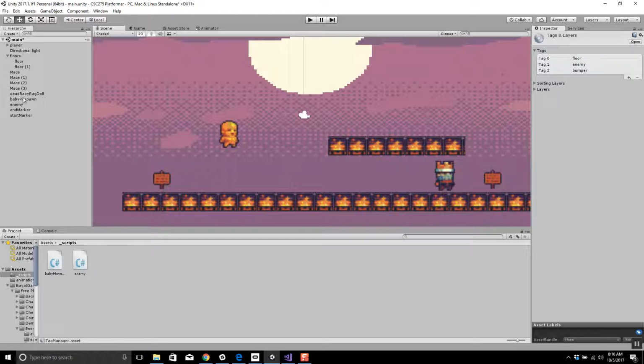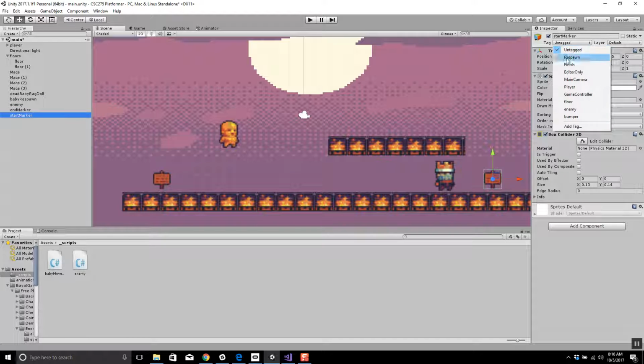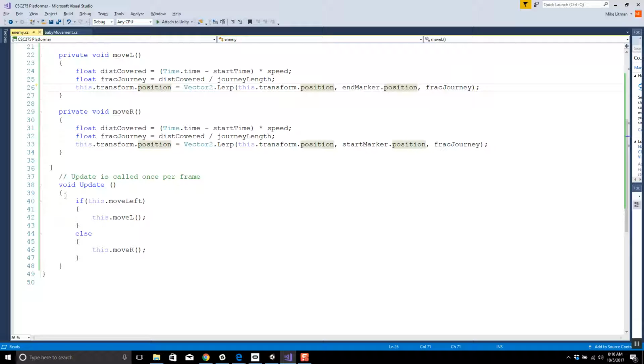And we'll click on our markers again. They both need to be bumpers. So we'll make that guy a bumper. We'll make this guy a bumper. And then we'll go into the script for our enemy.